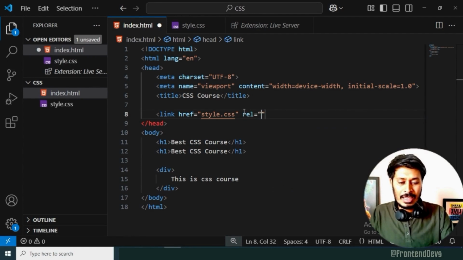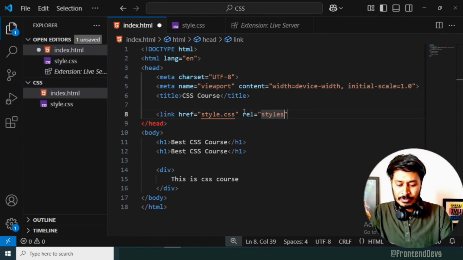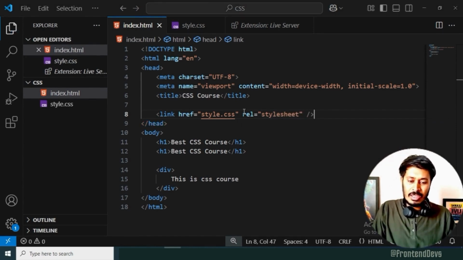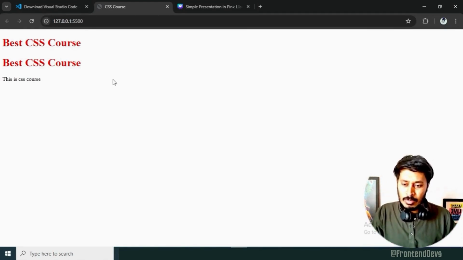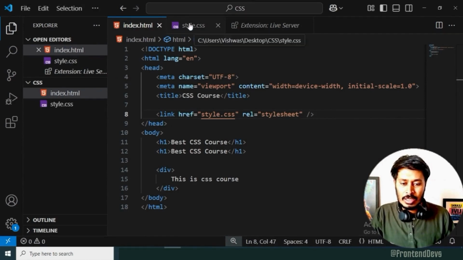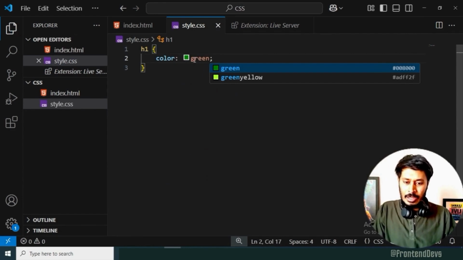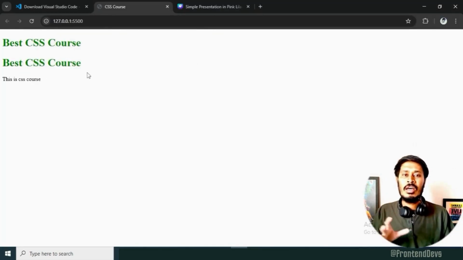It will be a relation, and we need to use stylesheet here. Let me close this, save the changes, and now if you go to the browser, you will see CSS is applied now. Just for understanding, let me go to the CSS file and update this color to green, and we will see once I go to the browser, our changes are updated as expected.